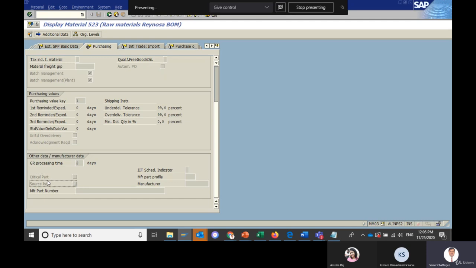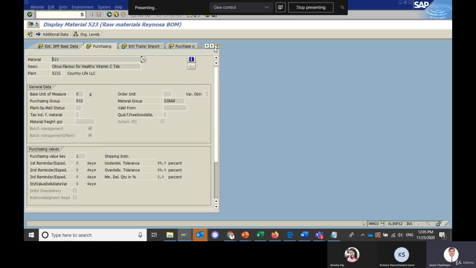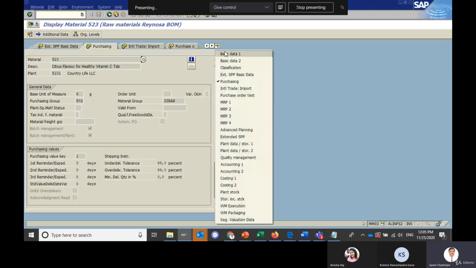So please find out the meaning of the different fields in different tabs. But the important tabs you should see: basic data 1 and 2, classification, purchasing data, international trade import, MRP 1, 2, 3, 4, plant data storage 1, quality management, accounting view data.